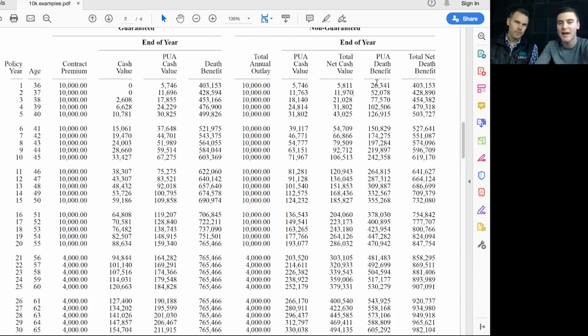And you can see, instead of having zero cash value in year one, you have $5,811. Just to let you know, this is money that you have access to borrow against, and your policy is still going to grow the rest of your life. We can talk more about that in a different video about non-direct recognition and how these work. But you can see a huge difference. In year 5, you put in $50,000 and have $43,000 accessible, and in year 8, and this is what I would say is the whole break-even idea. If you understand what's going on and you're working with a great company, it doesn't necessarily matter because you're playing the long game, but you also want the ability to access capital.